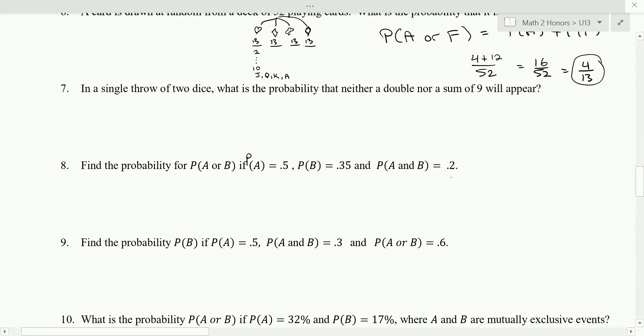And so this is where you want to say, well, okay, I'm going to memorize that probability of A or B in general is the probability of A plus the probability of B minus the probability of A and B. And so then you plug in the 0.5, 0.35, 0.2 and you get point what? 0.65. Right? Everybody okay with that? 0.5 plus 0.35 is 0.85 minus 0.2 is 0.65.